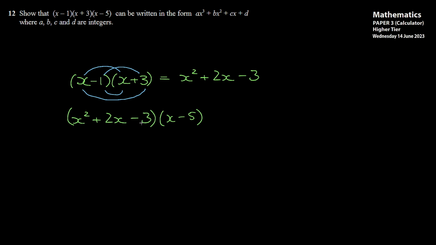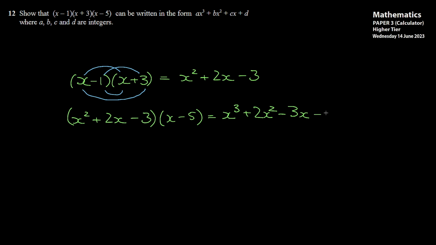So all these terms get multiplied by x, and then all of these terms get multiplied by -5, and we have a long list which we can then add. So first of all, the x. This becomes x cubed plus 2x squared minus 3x. Going on, now multiplying by -5, which means you've got to remember to change the sign of all of the results and multiply by 5.